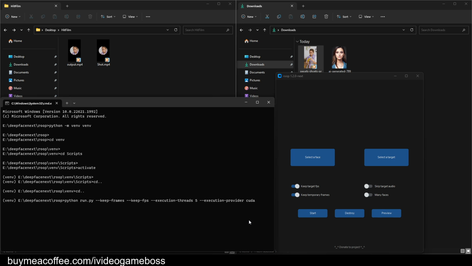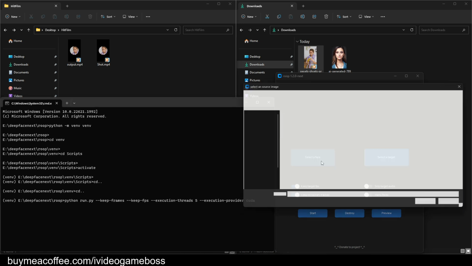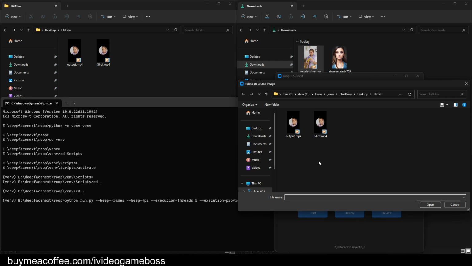After we have successfully created the deepfake, we will run Roop again using the face enhancer option to see the difference. You don't need to use the face enhancer option, as without it, the deepfake looks good anyways for the majority of the videos you will create. Okay, now go ahead and select the face you want to use for the deepfake. I will choose my AI-generated woman face here.